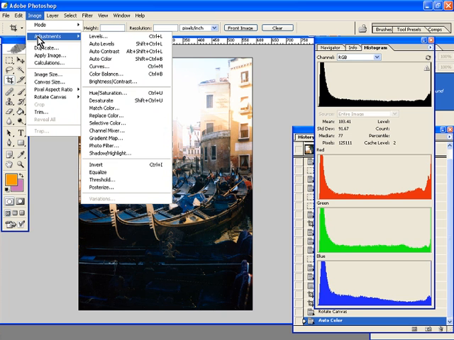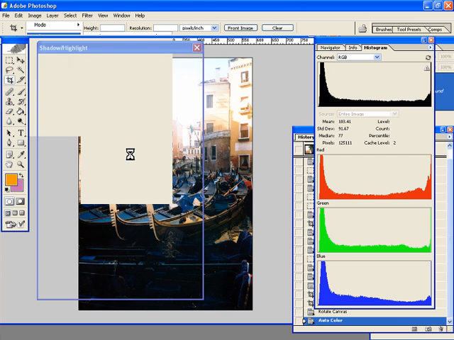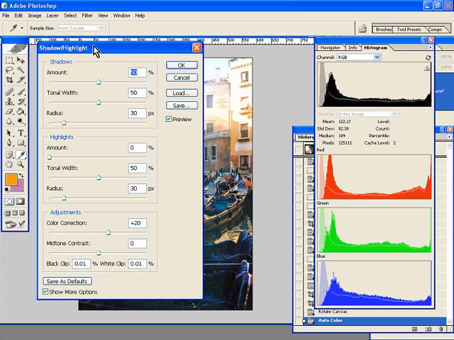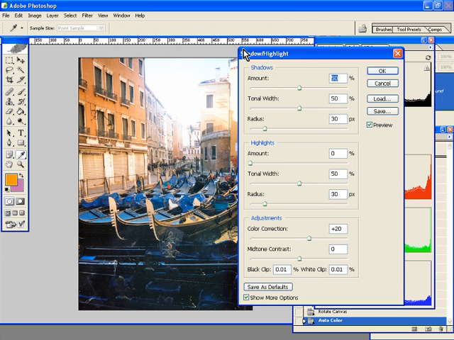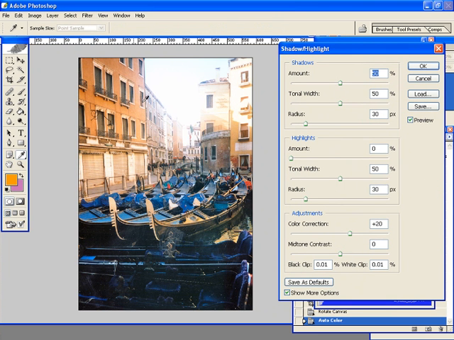Now I normally would go in and adjust things via the levels, as I will show you in my training program, but for this we'll just do auto color. But now we're going to also do something that's going to help with the shadows and highlights, and that's the new shadow and highlight filter, new to Photoshop CS. We'll take a peek at that. Now just by coming in here, you can see that we already brighten everything up, and we're still very hazy up top here, but things have improved.